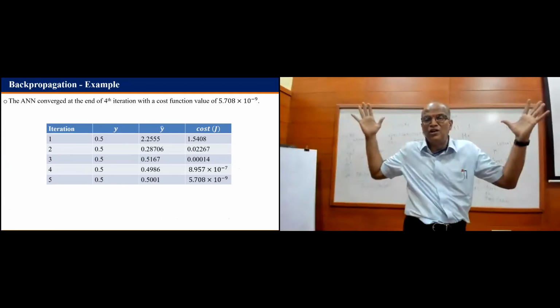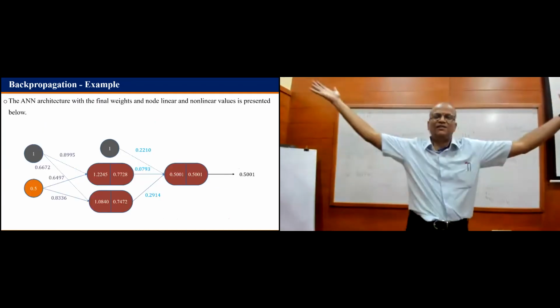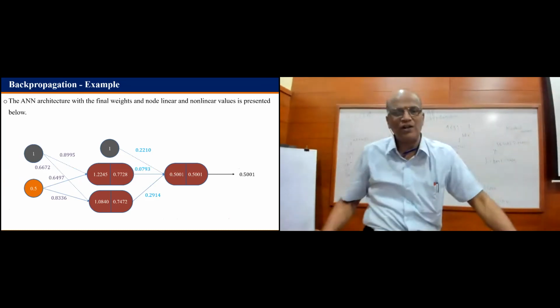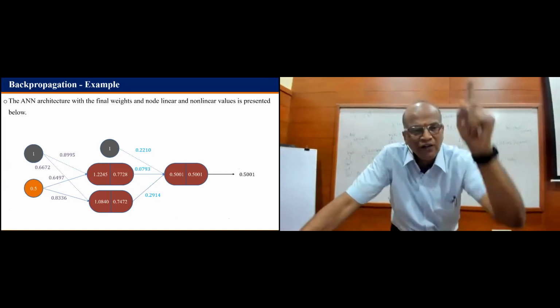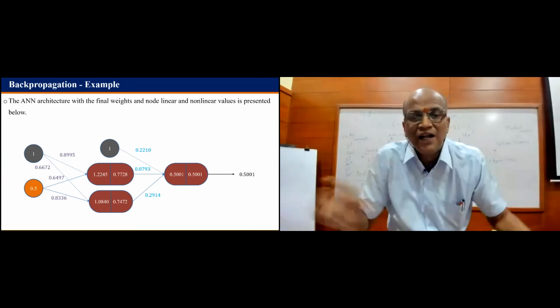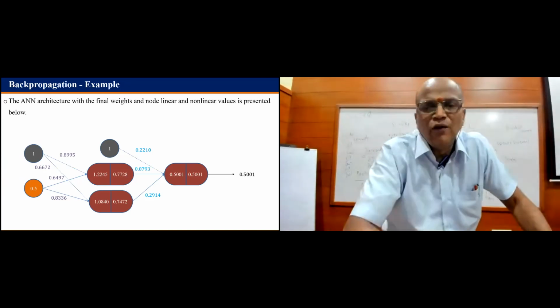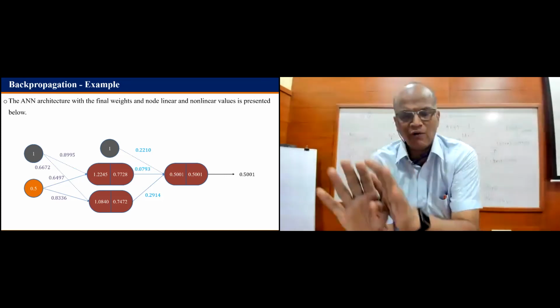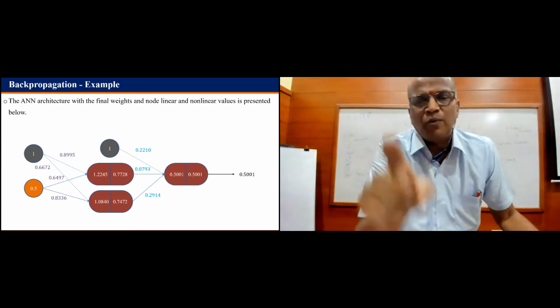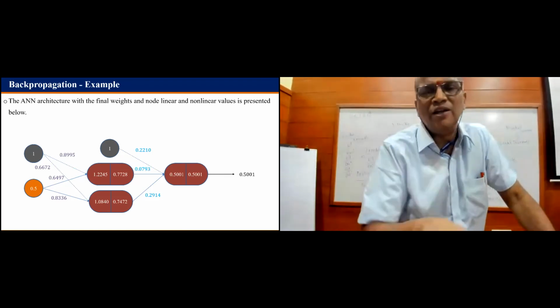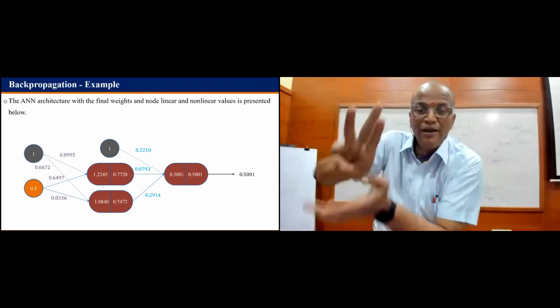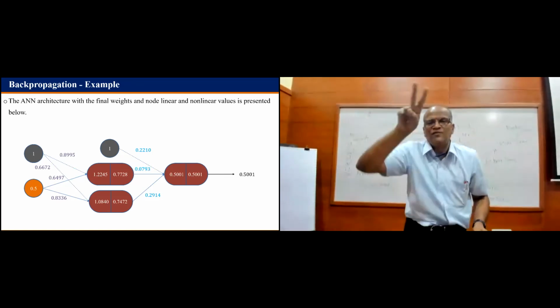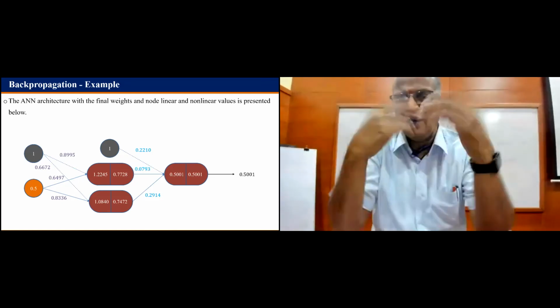Now, how does the final neural network look like? Yes, this is the final answer. The final neural network is, if there is a bias unit of 1, if x is 0.5 with all these connections, intermediate neurons will give you 1.2245, 1.08. Sir, what is that 0.778? Don't worry. G of 1.22 is 0.77. G of 1.08 is 0.77. And then there are 3 blue weights, 0.22, 0.07, 0.294. If you do that, you get a 0.4.